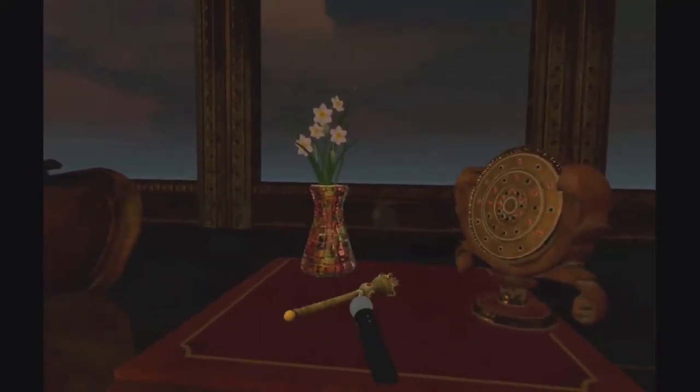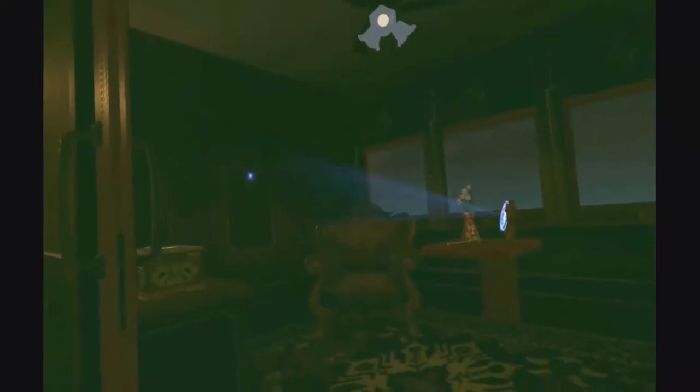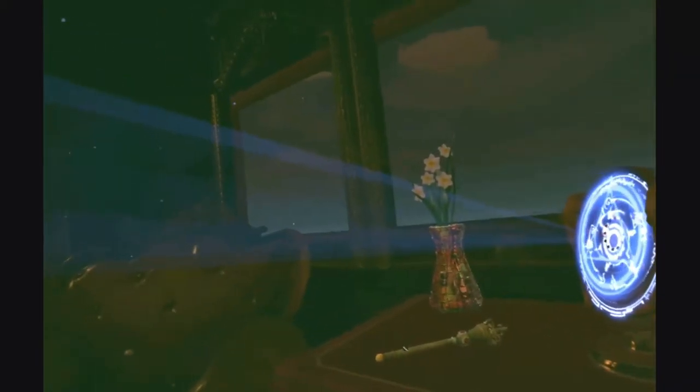So I just put the scepter on the table for now — there's nowhere else to put it. Come back to room three and you'll also get a paper with some constellation sign-looking dot-connecting pattern on it. In your vision, as you turn around, you will see the magic circle. Use the scepter to put it in the hole, the thingy opens, and you will get a part of the train track.